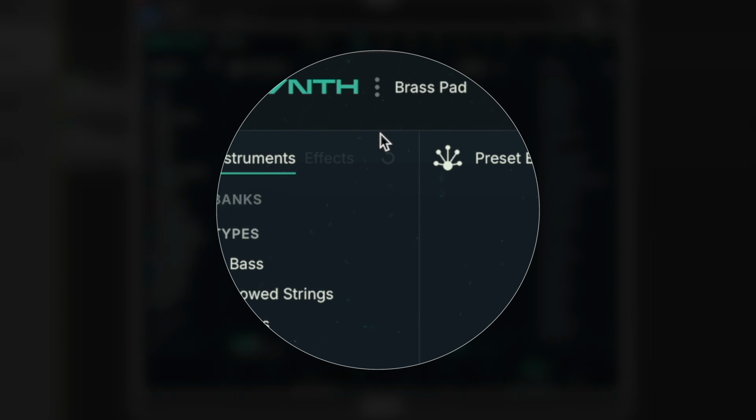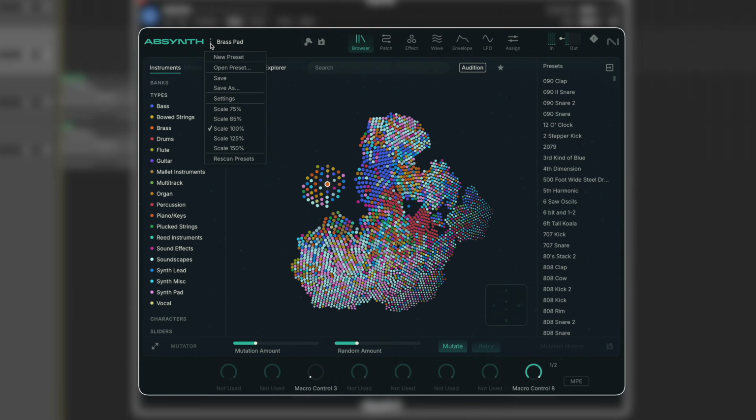Next, between the name and the preset name, we actually have these three little dots, which is another menu for us. This is going to be our preset menu for new preset, open, save, and our scaling for the older of us, like myself. However, the new GUI, as we can see, scaled to 100% here, is really sufficient, which is fantastic. If we've added new presets, or perhaps we've moved our user presets from 5 over to 6, here we can rescan those presets.